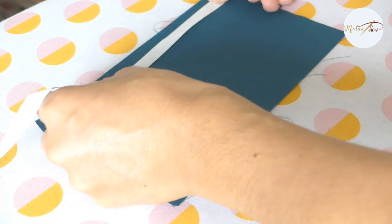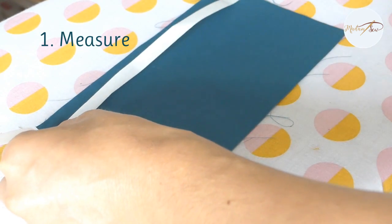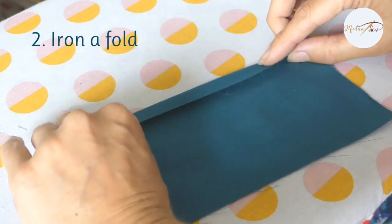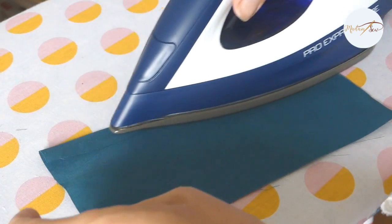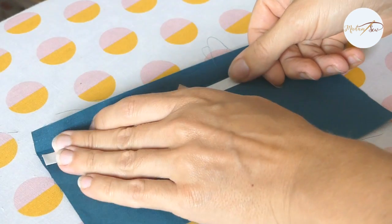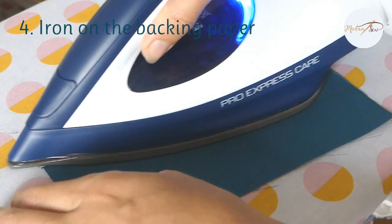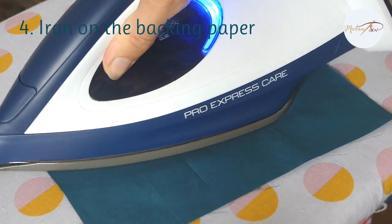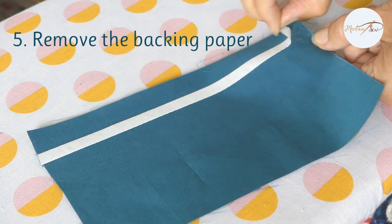Let's now go over the instructions again, step by step. Check how much tape you need and cut it to size. Iron a fold if you're hemming. Position your strip on your fabric so it will be completely covered by the fabric. Iron for at least 20 seconds on the backing paper. Do not use steam. Peel off the backing tape.